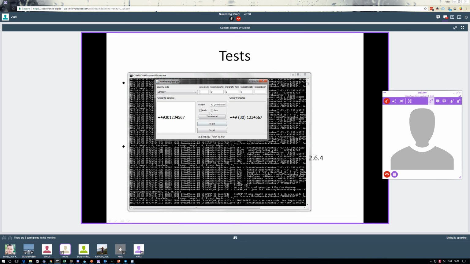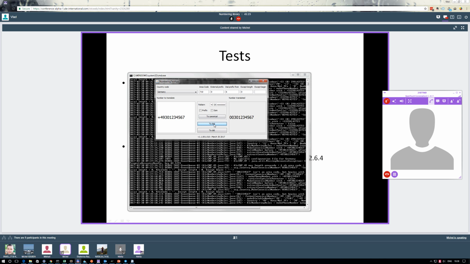So we retrieve the external prefix here, the national prefix for Deutschland, and the area code. If I change the area code here to set 30 for Berlin, as you can see, in this case, we compute a local dialing: the external prefix and the extension.